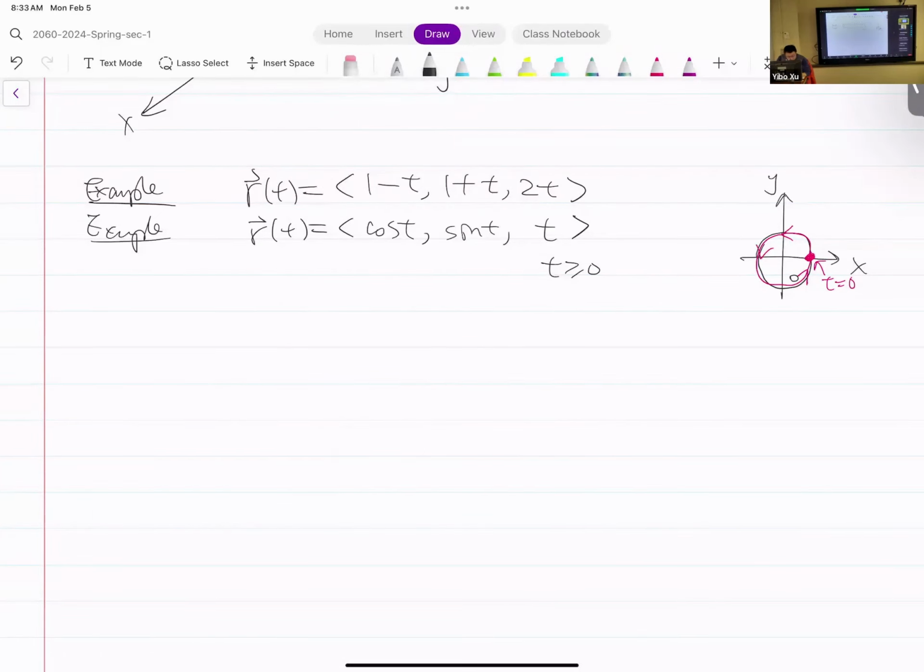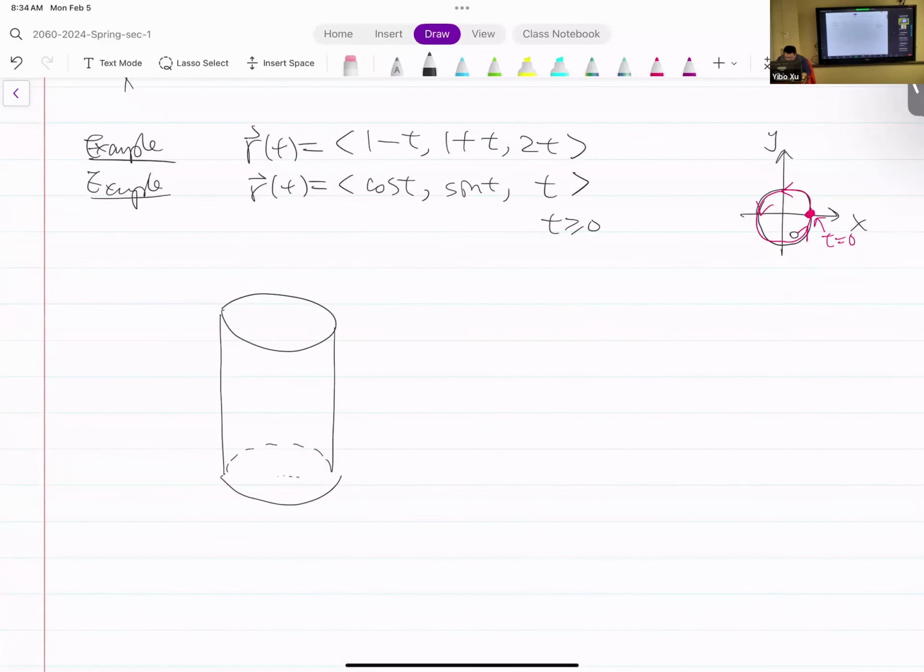And if we want to do an illustration, what do we know? We know this is actually on the cylinder, right? So basically, x squared plus y squared equals 1 is actually a circle, and it just goes all the way up. So it's definitely on the cylinder. So that's the cylinder that's formed by the unit circle. So X, Y, Z.